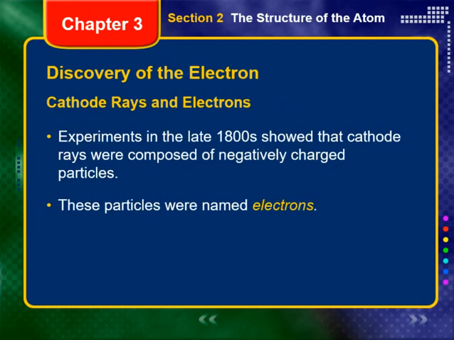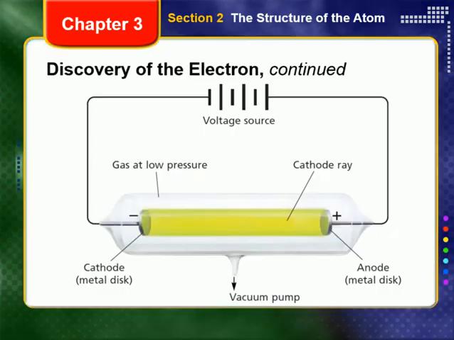The first discovery of a subatomic particle resulted from investigations into the relationship between electricity and matter. In the late 1800s, many experiments were performed in which electric current was passed through various gases at low pressures. Gases at atmospheric pressure don't conduct electricity well. These experiments were carried out in glass tubes like the one shown on the screen here. Such tubes are actually known as cathode ray tubes.